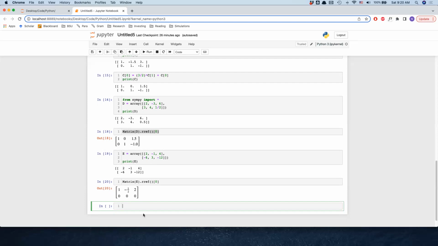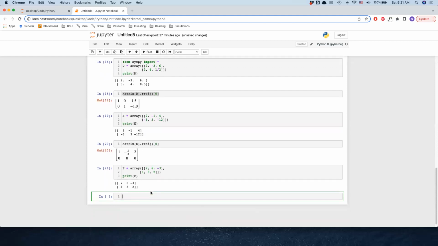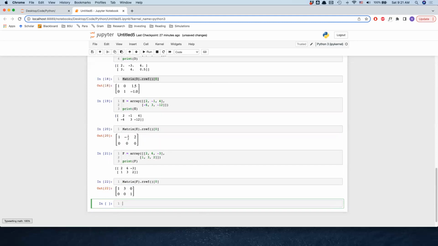Now for example 6, you have another system. Now let's create the array of the matrix for that particular system. So the first row of the system in example 6 is 2, 6, -3. The second row is, I keep forgetting the closing, open and close brackets here, so the second row is 1, 3, and 2. All right, so let's print out this particular matrix to see if that works. So it works. Now perform the reduced row echelon form on the matrix F, and just choose the first entry of the output. And this is the augmented matrix that we get.